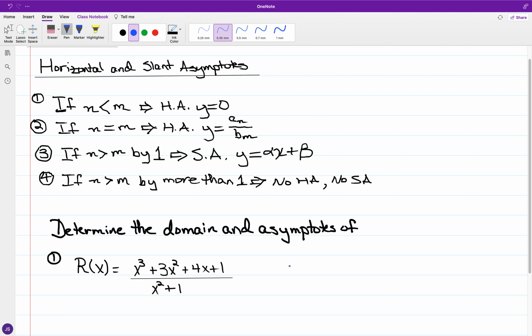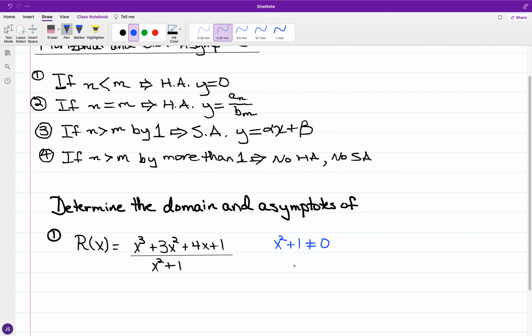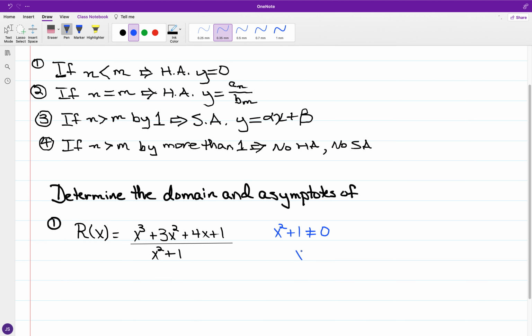Now, in the case of the restrictions concerning rational functions, the denominator cannot be 0 in value. So in this case, x squared plus 1 cannot be 0. And we have a little bit of history to repeat, especially in light of what we looked at with the last example yesterday. For x squared plus 1, again, we have the sum of squares, which we cannot factor into real integer coefficient terms. And if we look at isolating the x squared, I can just move the 1 over and say the x squared cannot be equal to -1.